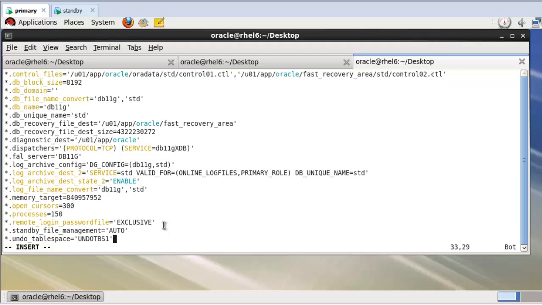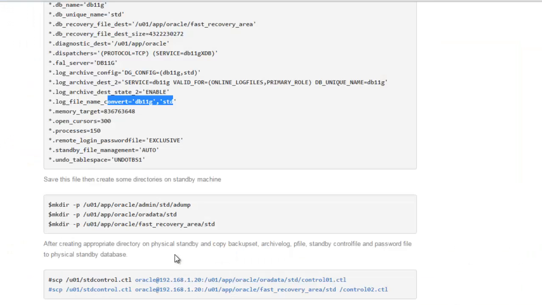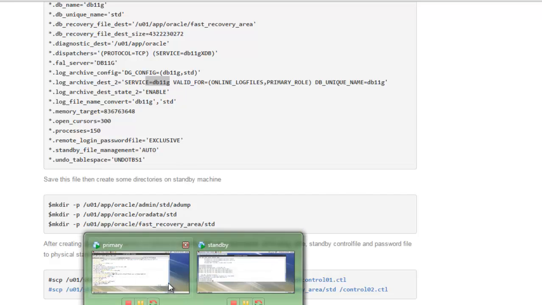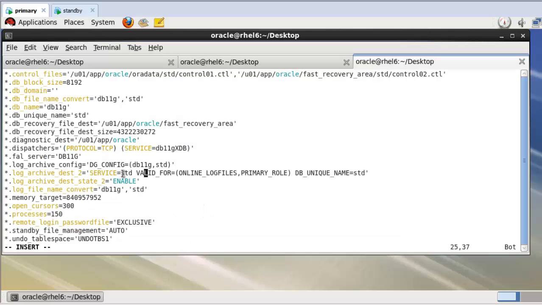Now going down and see all the parameters in the p file. Okay, change the service name db11g. Here the service name is std, just change it to db11g.